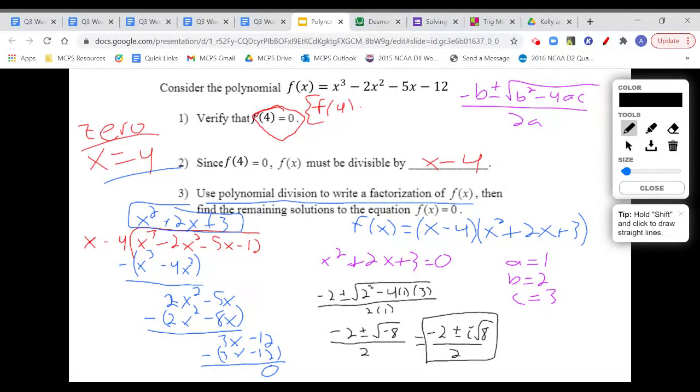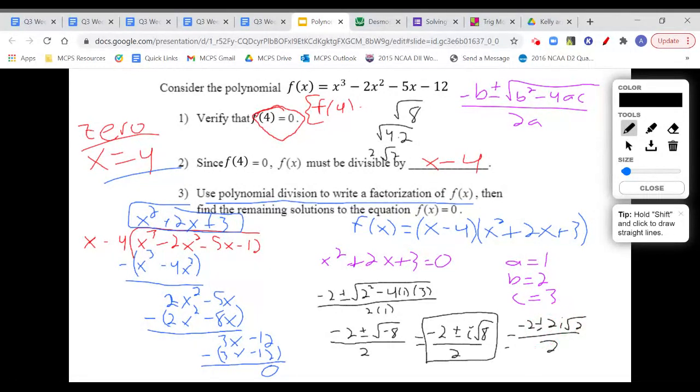Technically, that is not as simplified as it gets. So if you are someone who is like, this is a little easy, I need myself a challenge, you could go ahead and simplify this further, right? When we talked about simplifying radicals, we talked about rewriting a radical as the product of two numbers where one is a perfect square. So I could absolutely say that the square root of 8 equals the square root of 4 times 2, and then rewrite it as 2 root 2. So if you wanted to go through, you could find that. Right, negative 2 plus or minus 2i root 2 over 2.